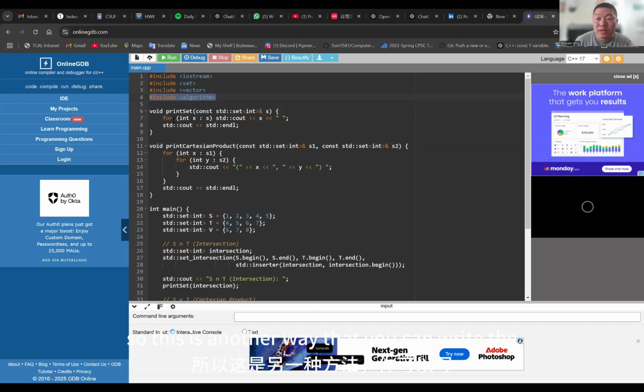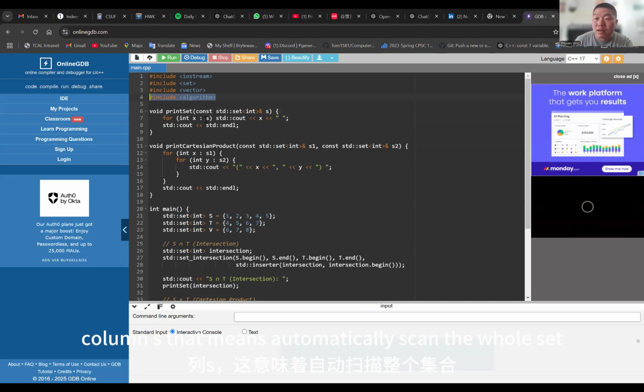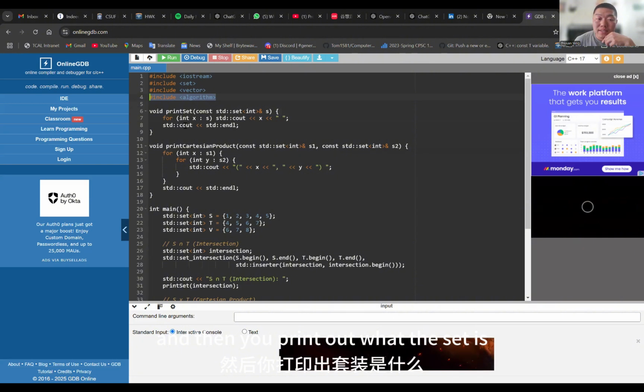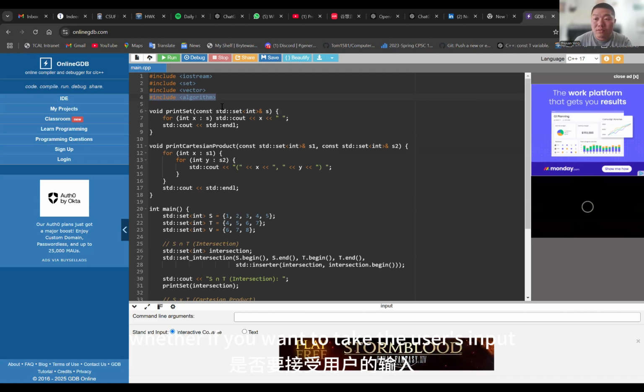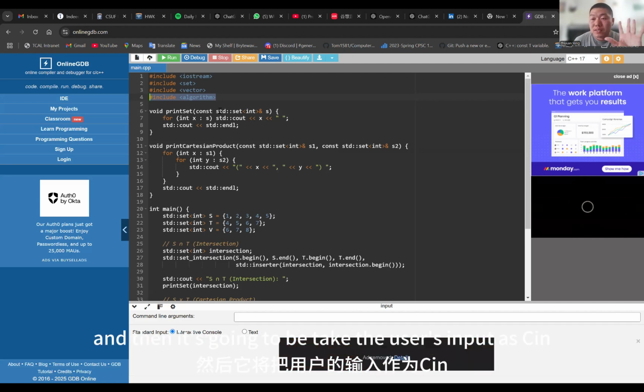So this is another way that you can write the for loop, which is easier: for int x colon s, that means automatically scan the whole set. And then you print out what the set is. You can also take the user's input, which is going to be cout, and then take the user's input as cin.